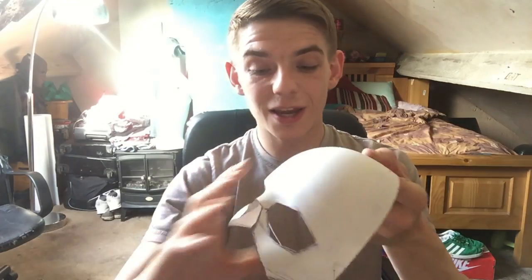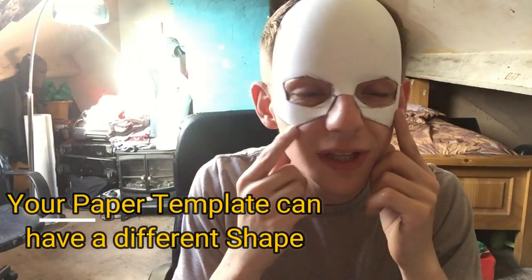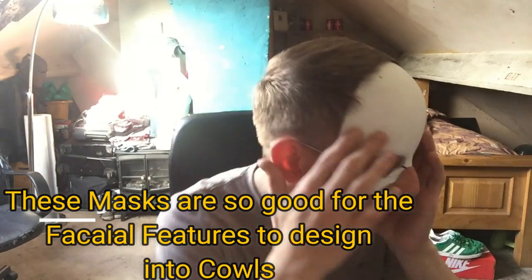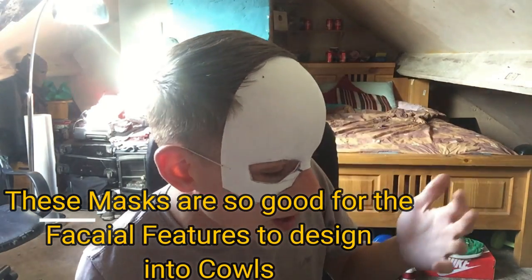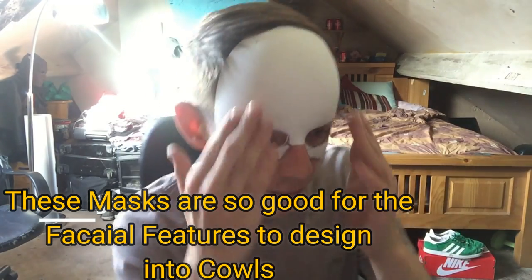But what we're going to be doing here is fitting on our mask, and this fits perfect. I love how it looks. It has the nice facial features, gives me the nice even symmetry points here in the cheeks. I have my nose, it's not too sore, it doesn't push in and around here like some of my other masks did. So this is the whole shape and what I was trying to accomplish in all those other masks, was getting this nice hairline curve, the forehead, in and around the eyes and the nose.